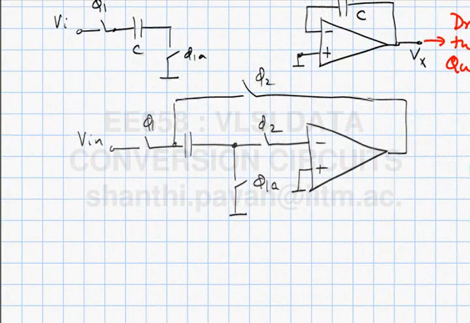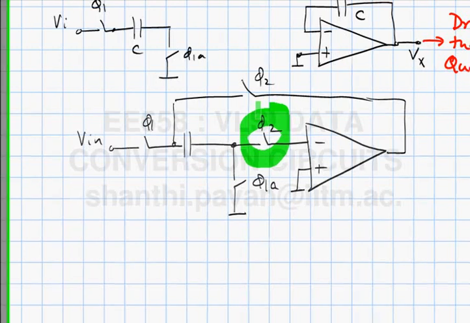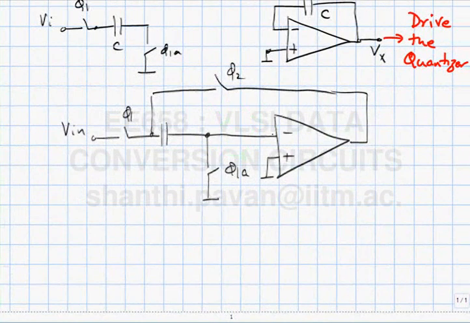Do we really need this switch phi 2? Should I make that an open circuit or a short circuit? Make it a short circuit. So when phi 1 is on, clearly this node potential will go to 0 because the switch is shorting it. And in any case, you're not really worried about the op amp output in phase phi 1. You're only interested in the hold phase of the sample, and hold is simply which phase? If you plot the output of the op amp, how will it look?